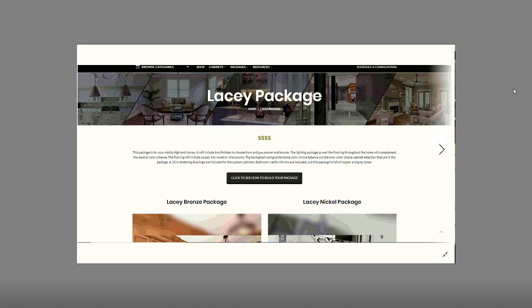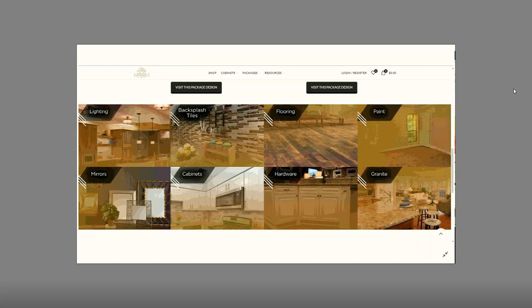Then if you click on here, the Lacy package will come up something like this, and the person will be able to click on if they want to just do order lighting, backsplash, flooring. I want it to be the categories like this. I don't care for this picture here. He just doesn't have the right pictures in it. But like I said, the one here that says hardware, I wanted to have a closer-up of the hardware, like a knob and a handle, not of a cabinet. And you can use the photos that go within the package.